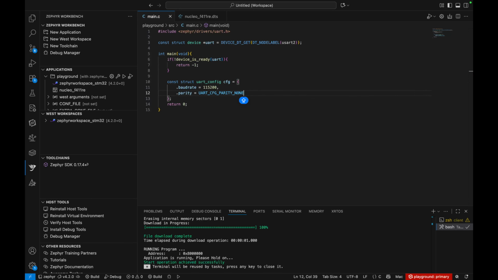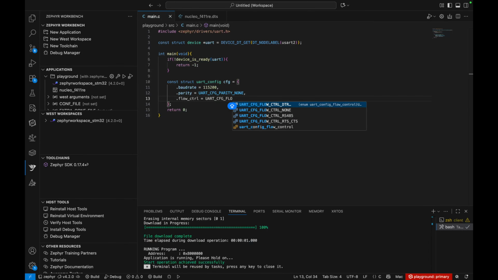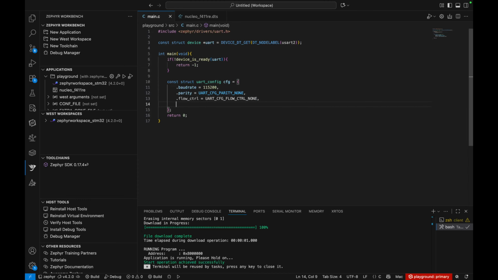It's basically counting how many of the bits in the transferred data, how many ones are there, is it even, is it odd, so that the receiving side can also check to ensure that the data has not been corrupted in transit. Okay. Flow control, we don't want to do any flow control, so I'll do UART_CFG flow control none. So these things are quite self-explanatory, they've been named nicely.